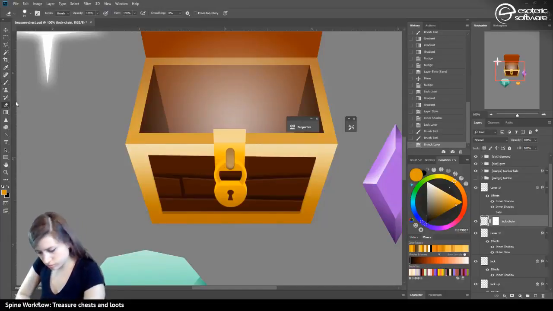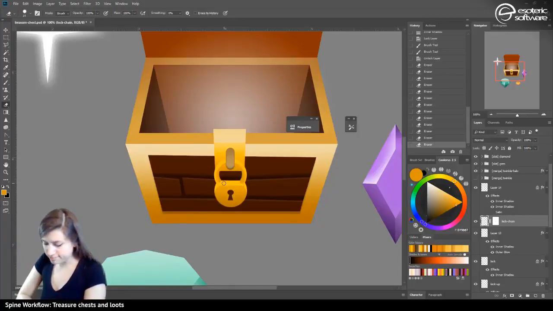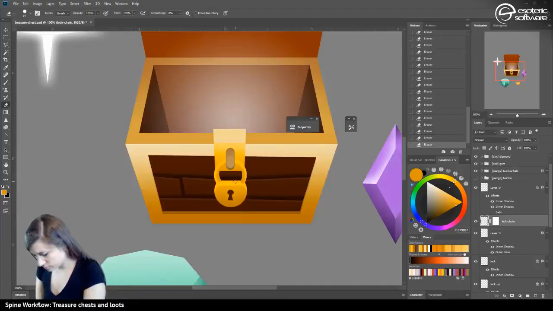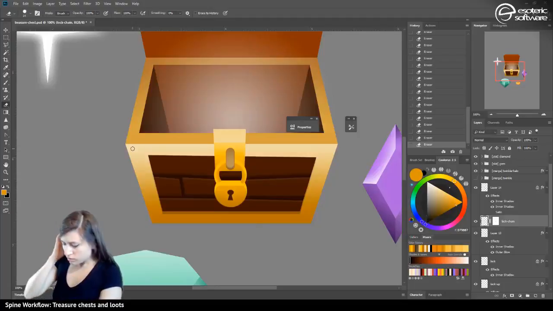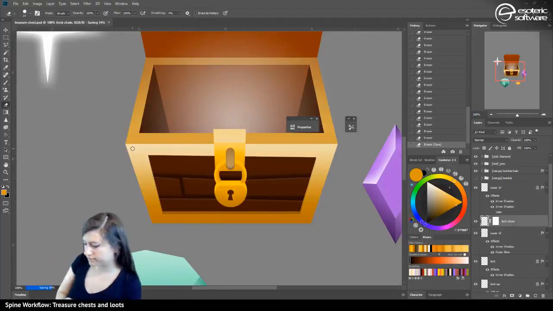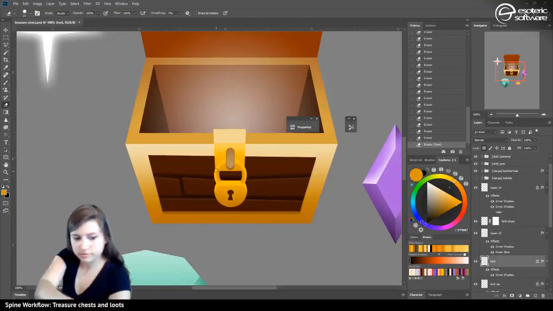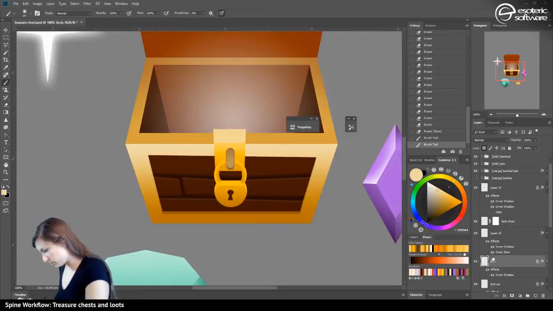So I'll smooth out this part here. Okay. Great. Saving. And where's the lock here? I wanted to add a little bit of light on top of this.